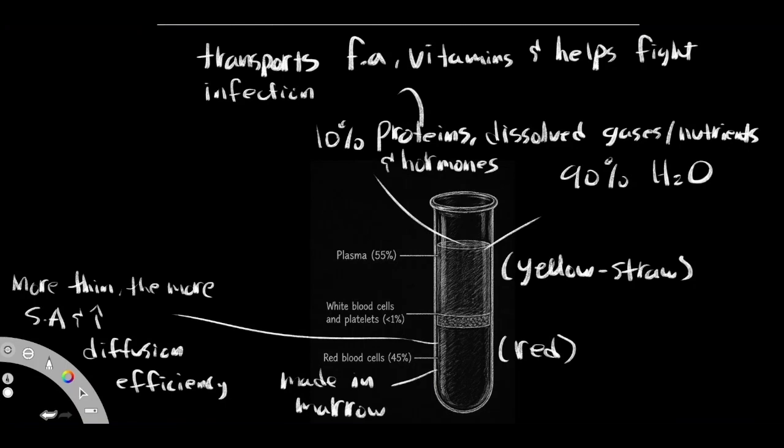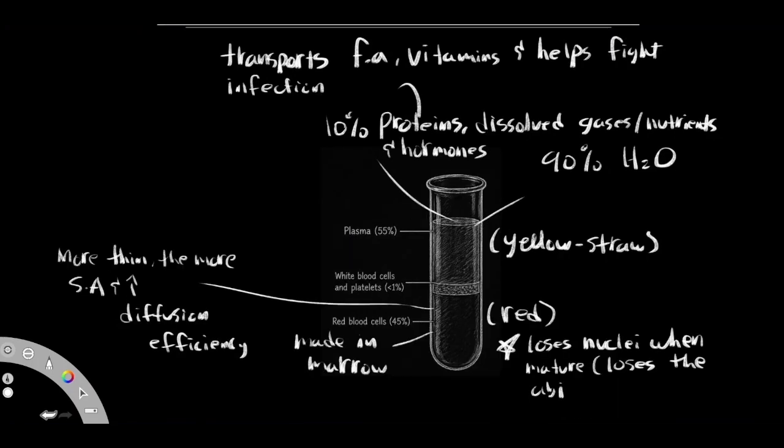And I'm sure you remember in your previous grades with mitosis, it's the division of the cells. The red blood cells actually lose their nucleus, so they actually can't divide, because without the nucleus, they have no more DNA. Without the DNA, it can't replicate. Without that, mitosis cannot occur. So I'll just put here in a star: loses nuclei when mature. So it loses the ability to do mitosis.